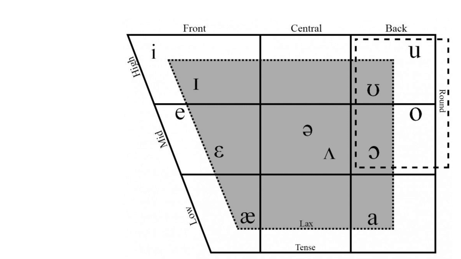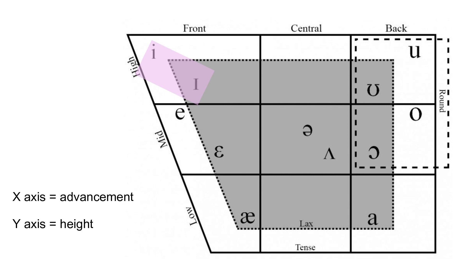Vowel Diagram. Now that we have classified vowels based on tongue height and advancement, we can create the vowel diagram, where the x-coordinate is the advancement and the y-coordinate is the tongue height. Vowels that are high and front are E and I. Compared with E, I is lower and less frontal. E is a middle front vowel and A is a low front vowel. U and U are high back vowels. Compared with U, U is lower and central. U is a mid back vowel and AH is a low back vowel. The center middle vowels are UH and UH, which are essentially the same sound except for the emphasis.